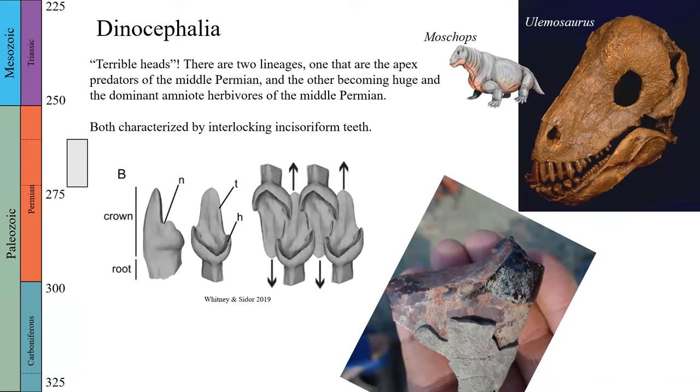And what's cool about them is that on one side, they have like a pointy bit. And on the other side, there's like a heel or a basin that is on the back side of the tooth. And so when that animal closes its mouth, those teeth fit together in a certain way. We say they occlude. They can process vegetation. They're probably nipping vegetation. They're probably not doing a lot of chewing because those teeth are way up in the front of the mouth. But they're able to really efficiently probably rip up vegetation from the ground or from the plant that the vegetation is on, which is really interesting. So these are incisor-formed teeth, and they're interlocking.